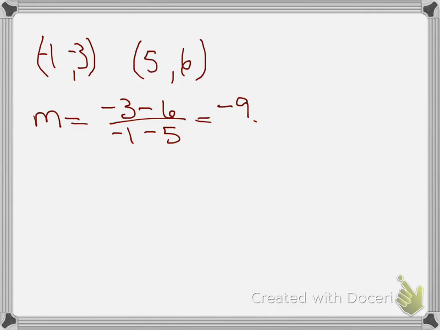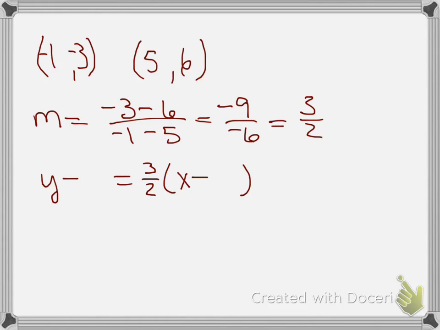And you can see here, -3 minus 6 is -9. -1 minus 5 is -6, which simplifies to 3 over 2. And guys, y'all should know how to simplify these types of fractions to whatever they should be. Okay, now, it doesn't really matter which point you pick, but obviously, the first one I would pick first. That's what I'm doing here. So you can see, cleaning up my negatives, I get y plus 3 equals 3/2 (x plus 1).